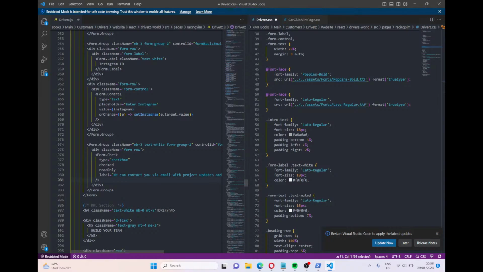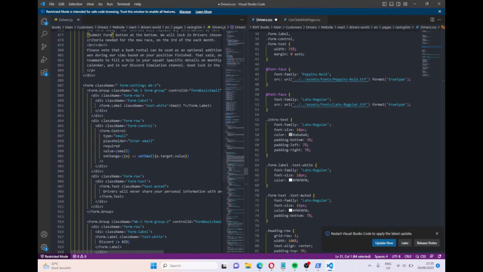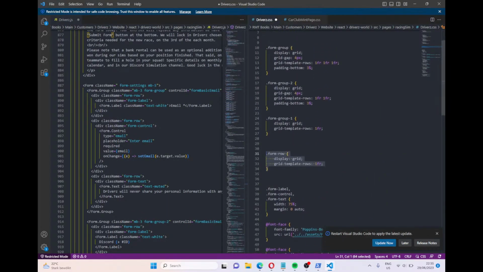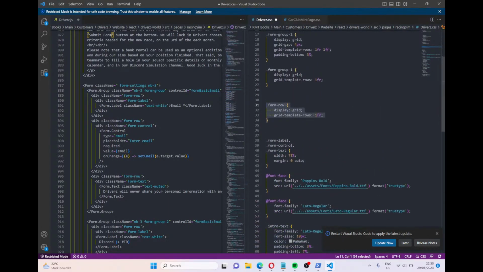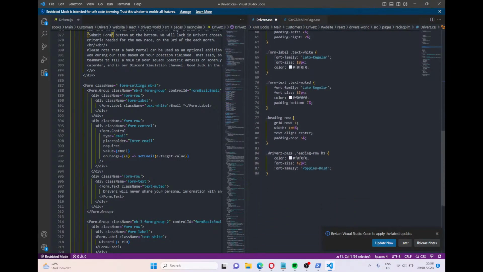And let's look at this form. How do we have the form set up? Form settings. That's good to know, just in case we need it.